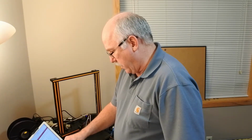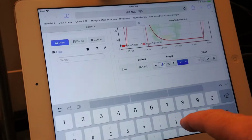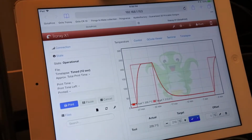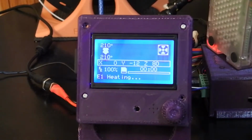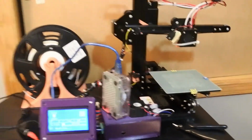So what I'm doing here is my second pull, and I'm using Octoprint on this tablet to connect to the Raspberry Pi, which is right here. So this is my Octoprint. As you can see, you set the temperature that you want right there, and then you can watch the graph going up as it's heating everything up. If you look at this side, you can see that I'm sitting right now at 210. And that's the Raspberry Pi, and that's of course my Tronxy.